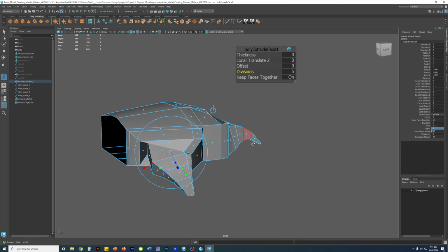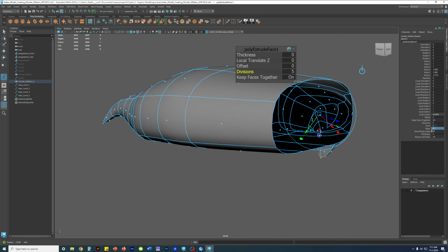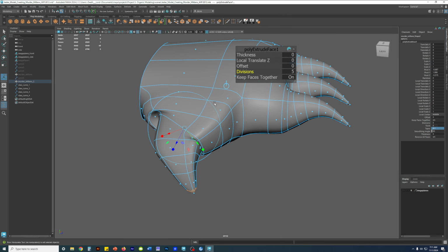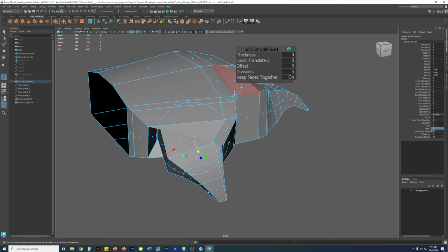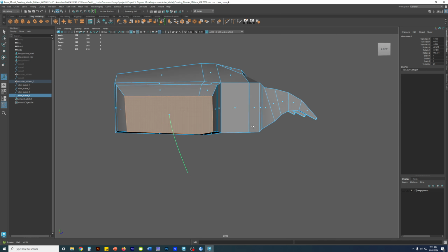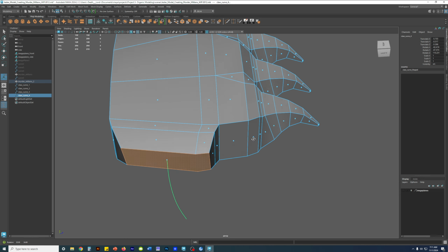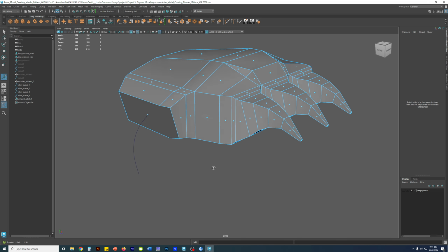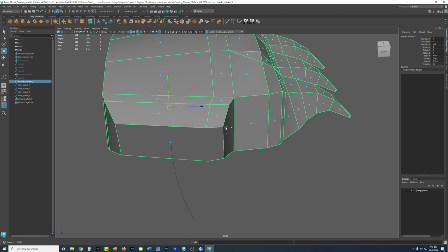0.1. Hey, why is it doing this? What the hell? Okay, undo. It was working so fine. Why is it doing this now? Maybe it's because of this? It could be because of this.